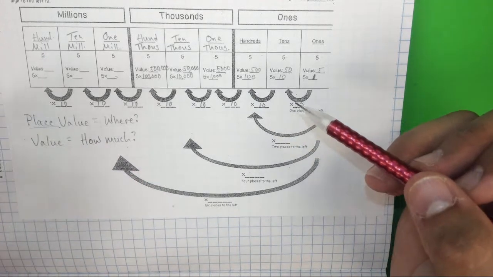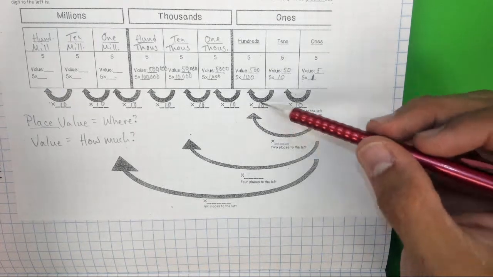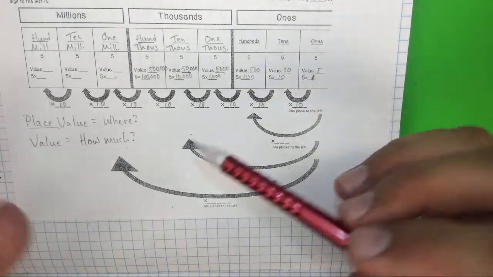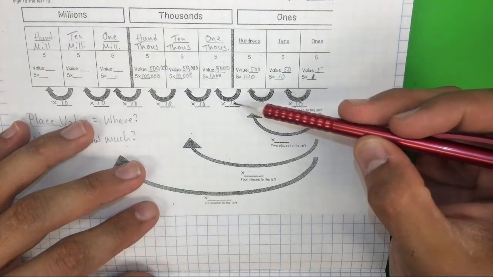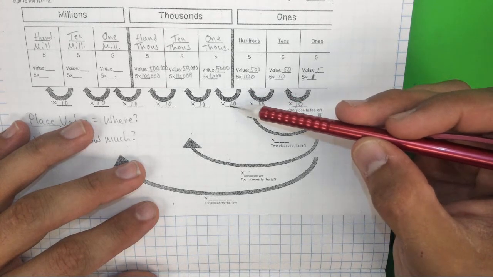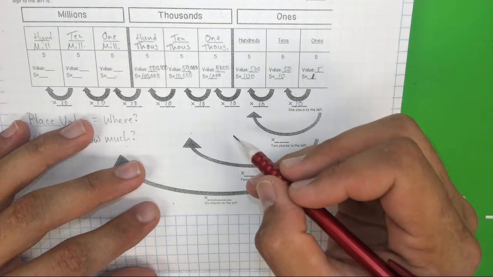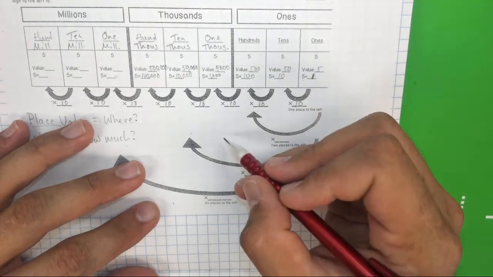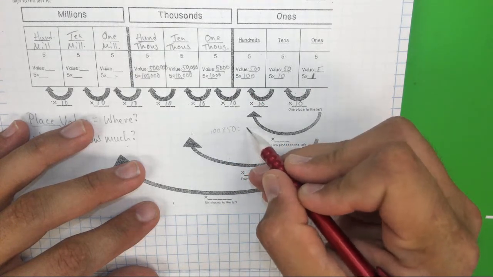The first go-to in a lot of people's minds is, okay, I see 10 here, and 10 plus 10 is 20. It's 20 times larger, right? 5,000 is 20 times larger than 50. Well, that's not the case. It's 10 times 10: 10 times larger, and 10 times again larger. So the value of 5,000 is 100 times larger than 50. If we were to multiply 100 times 50, that would give us 5,000.